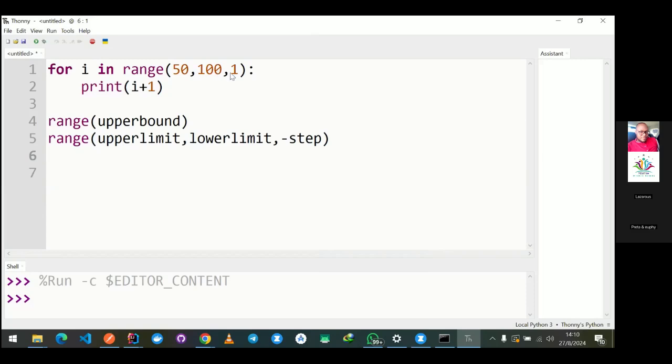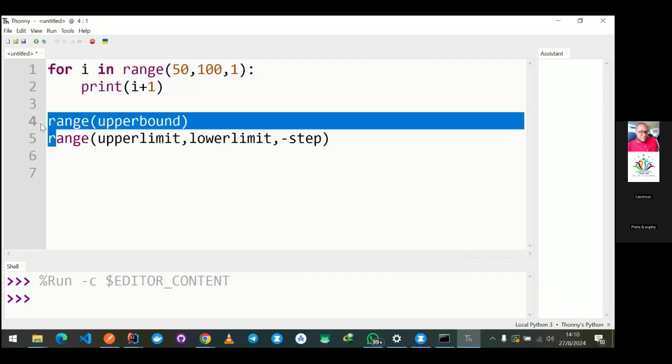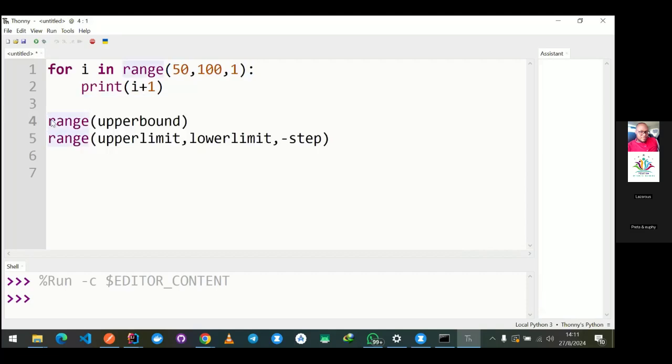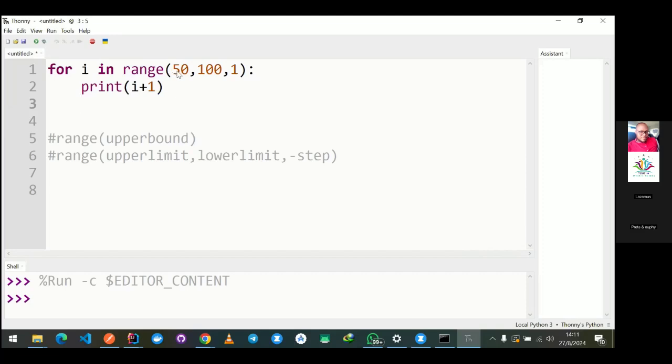If I am putting a step of a positive value, if it is like this, it will work fine, because I have a step of a positive value.